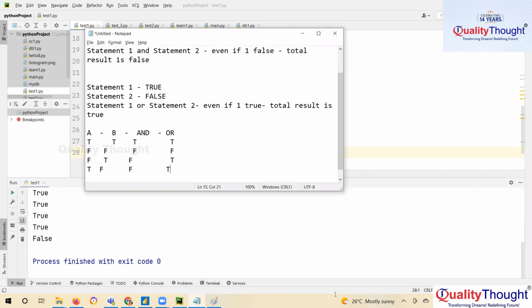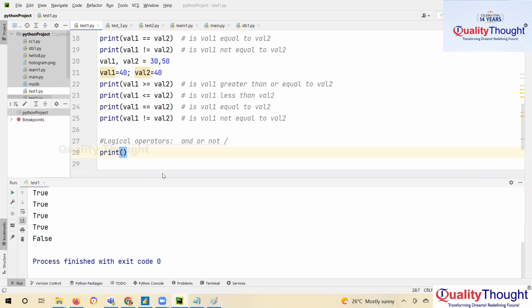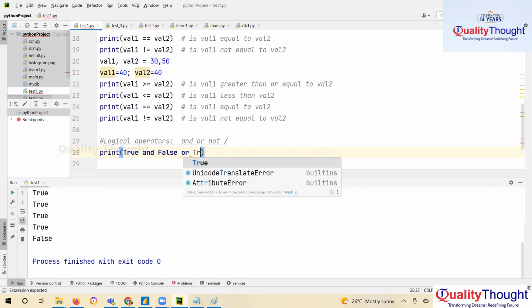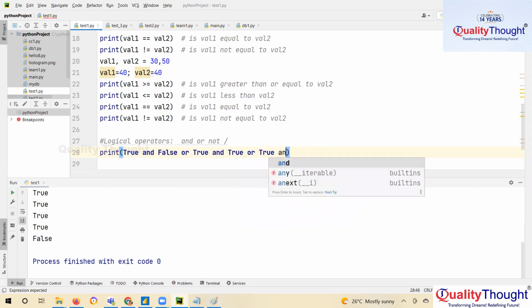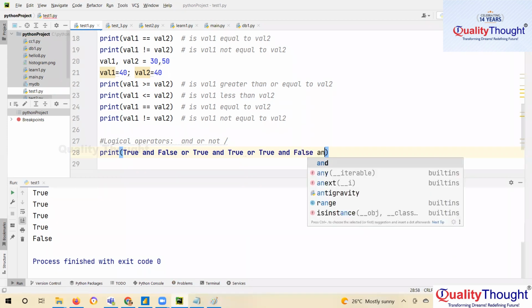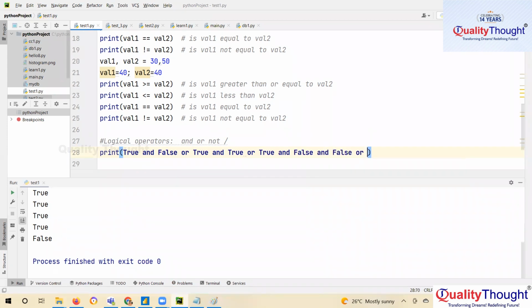That's how the logical operation works. Okay, we'll demonstrate using a Python program. Give me a few seconds. Let's say I have true and false, or true and true, or true and false, or true and false.